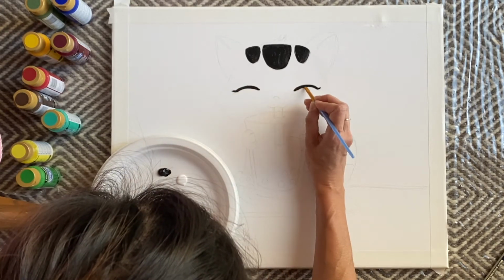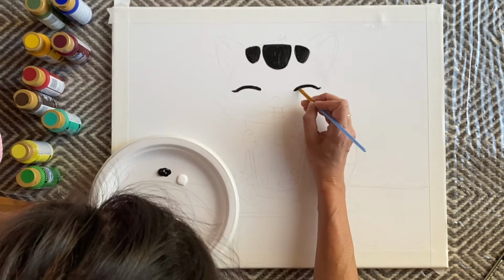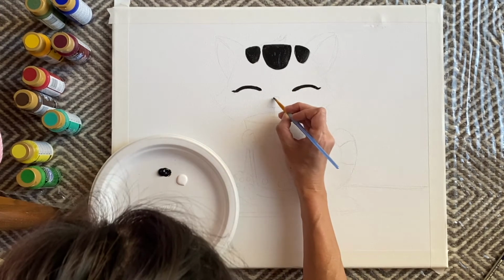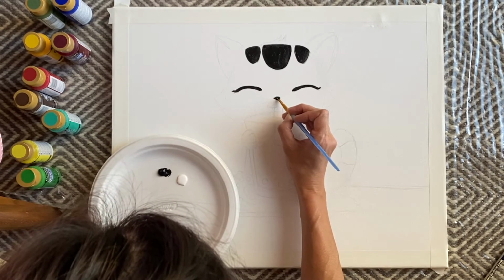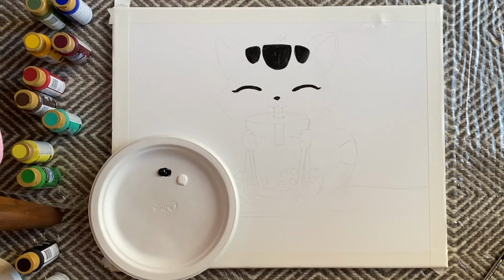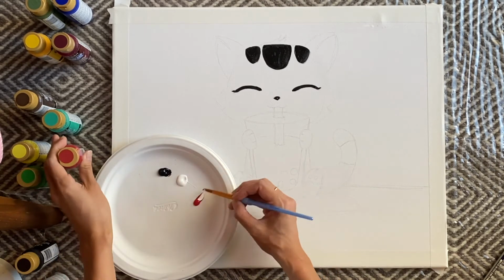So yeah, the great thing about acrylic paints is you can paint over if you're not happy with how it turned out, and start fresh. Basically, you'll see that I kind of do that throughout the video. And then I did a little triangle nose. I tried to leave a little white spot to signify a highlight. However, I don't think it showed up that well on my painting.